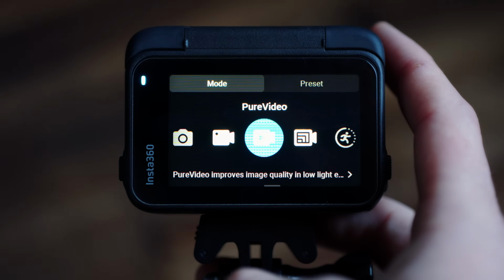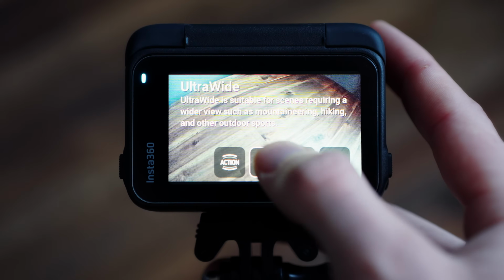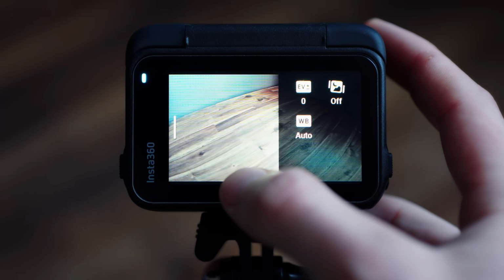So turning on the Ace Pro, we're going to swipe from video mode into Pure Video mode. To start it off, 4K is the highest resolution you can film in, and I'm shooting at 30 frames per second. Next up on the home page, we're going to switch it over to Action View, which is Insta360's widest field of view. Swipe from the right, and as you can see, there are no manual settings to adjust. All we have is the normal auto settings. So this is what I input for those.